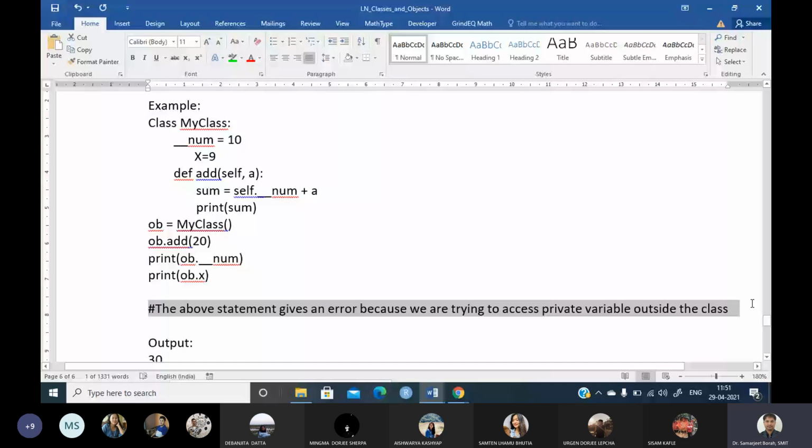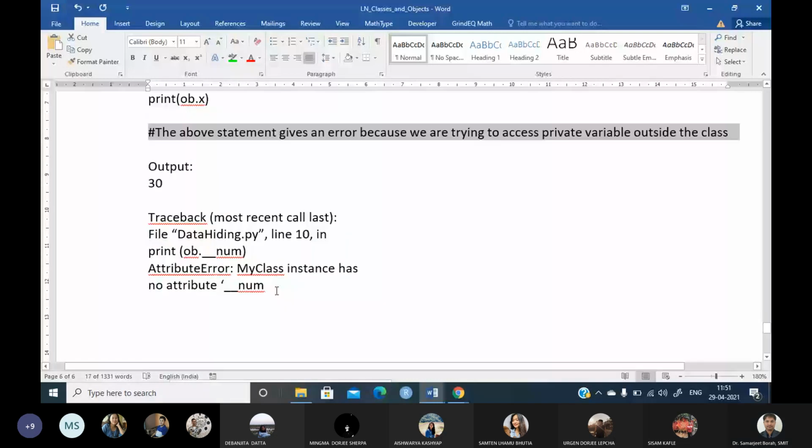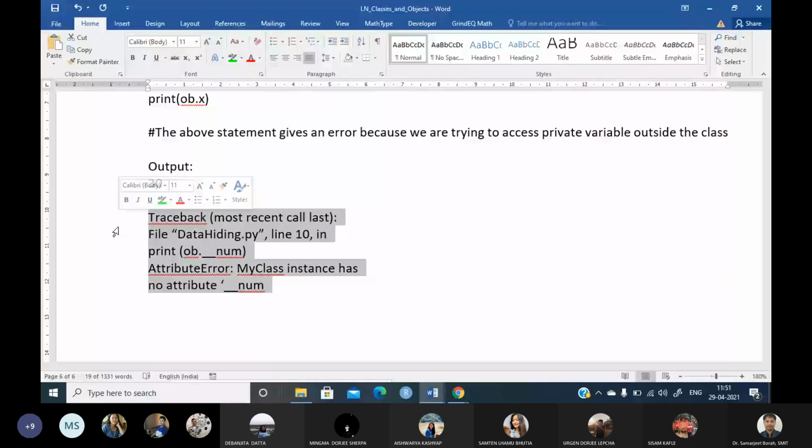So this is your error message. It says there is no attribute underscore MyClass underscore underscore num in MyClass. It is not visible.